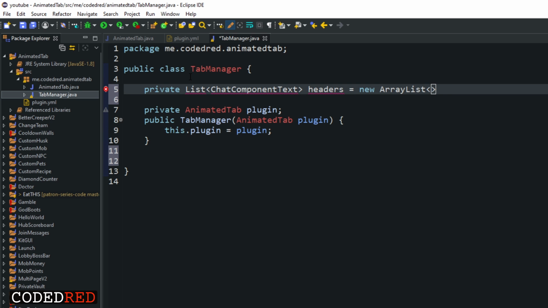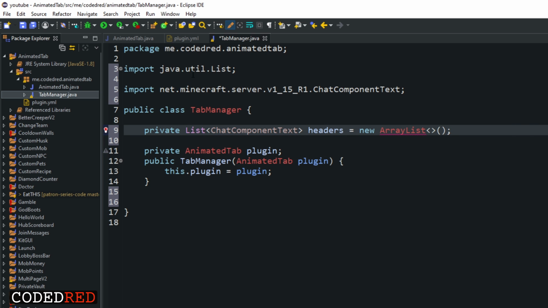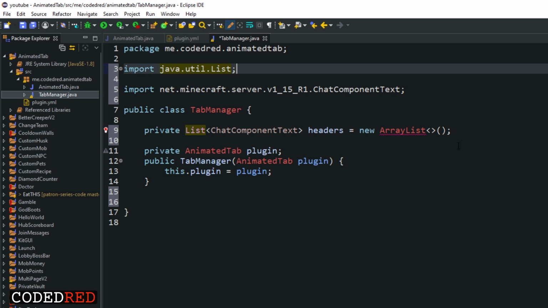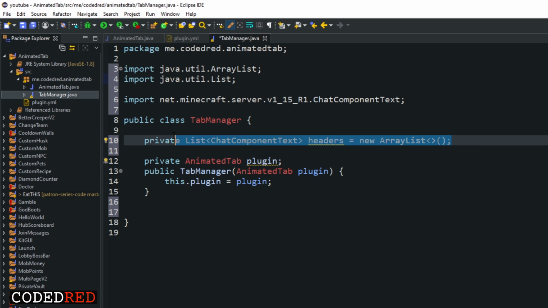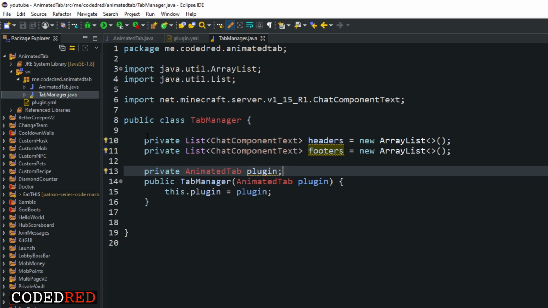I'm going to create a list of ChatComponentText called headers. This is where our headers are going to be used. Make sure you import java.util, and the same for ArrayList. I'm going to copy this and paste it one more time, because instead of headers, we need another one called footers. Awesome.